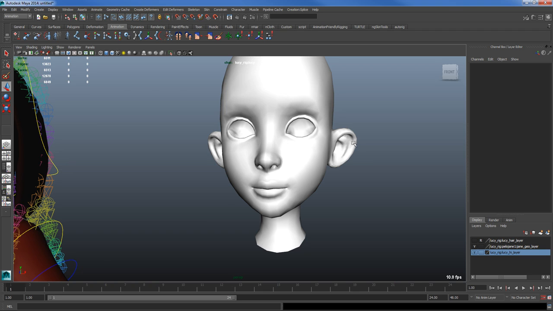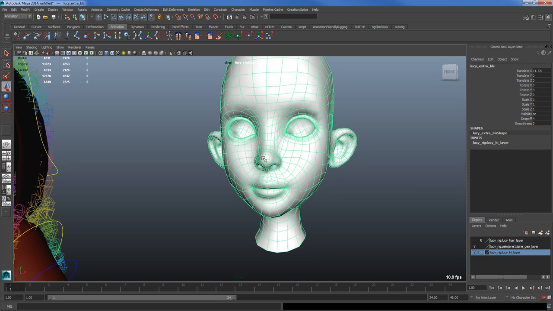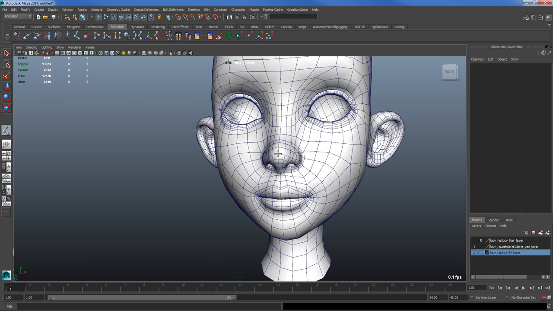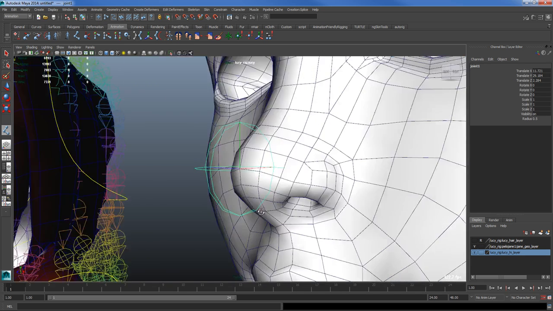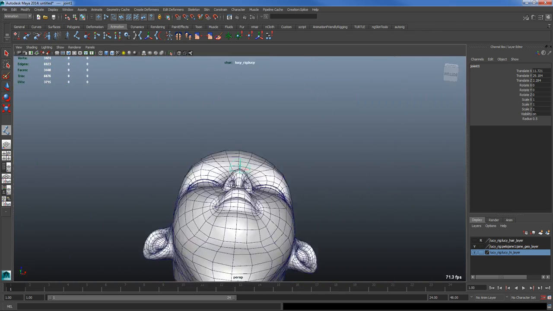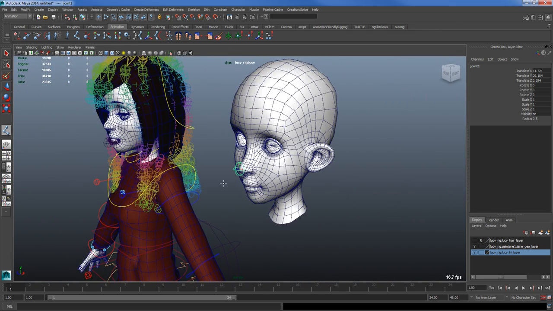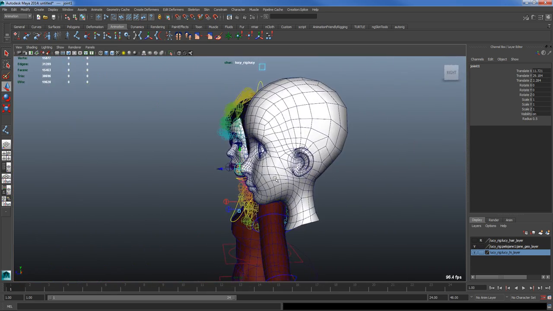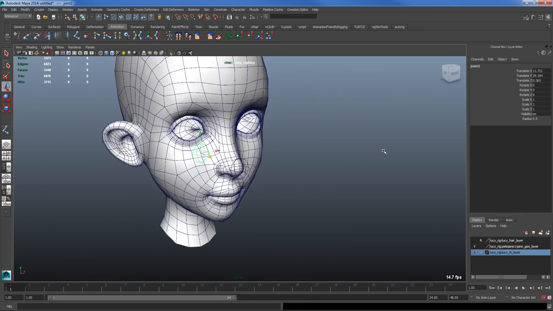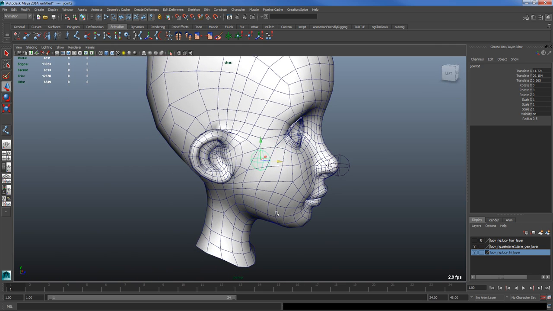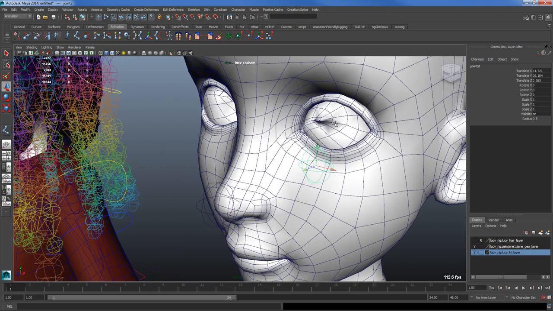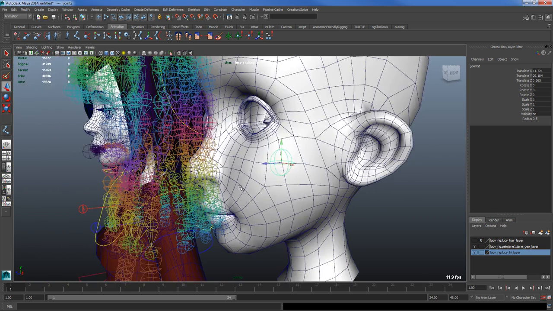So the thing I'm going to do now is just add a control, so a bone, to the tip, okay, like that. I want to add it to the tip, so let's show the wireframe. Let's create a bone right on the tip of the nose. Okay, like that. Now, in order to be able to give just some influence to this bone, I actually need to have another bone, which I usually call a zero bone. Okay, so it doesn't matter where this bone is. This bone is just going to get weights, for example, from the whole head. So basically it's a weight holder, okay? We don't use that for anything, we don't move that around, okay?